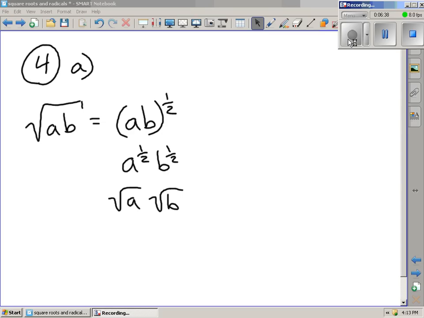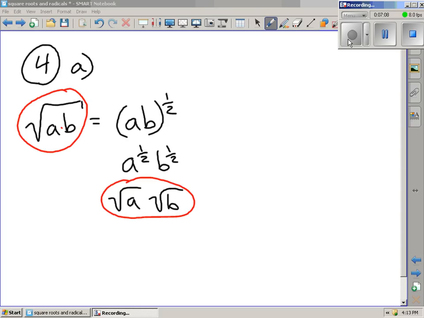So in number 4, we're going to be talking about a property that is important for you to know about radicals. And what we want to understand by the end of this is that I can take something that's under a radical, has to be separated by multiplication, and I can separate it into the square root of a multiplied by the square root of b, and it's really very helpful for simplifying radicals. So let's talk about this process.